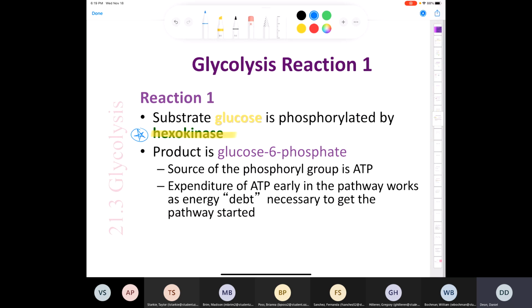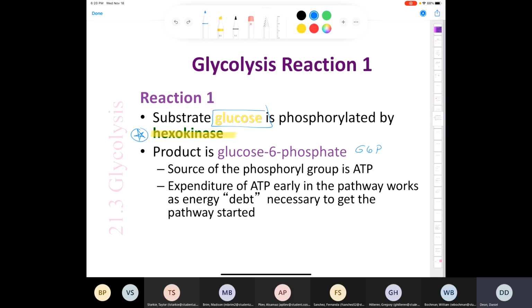You consume foods that are made up of glucose. You break those sugars down, or those polysaccharides, whatever, to make glucose. So now you've got glucose. What is going to happen to it? Hexokinase is going to phosphorylate it to form what? G6P. Remember that? We looked at this reaction just a few slides ago. This is the first step of glycolysis. I told you it was important. Where does that phosphoryl group come from? Where does this P come from? Well, that came from ATP. That means it's going to cost us ATP in order to do this. You're like, well, hold on. I thought you said we could get energy from glycolysis.